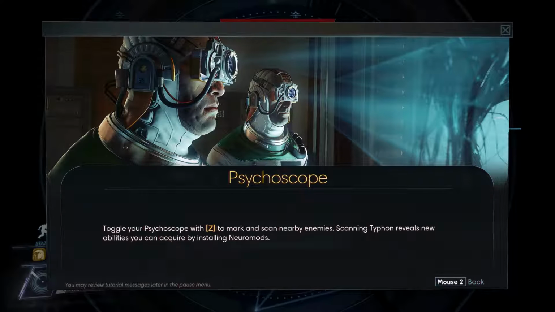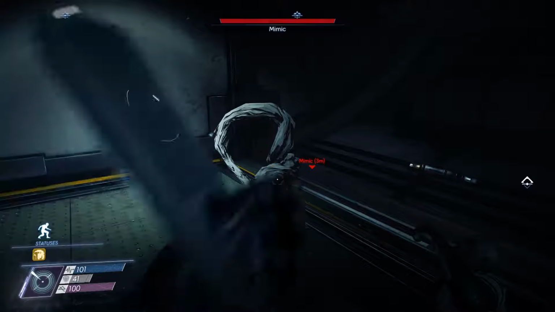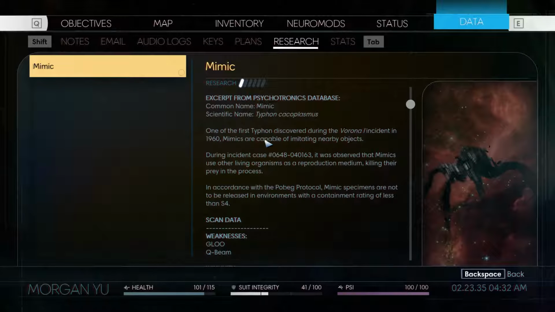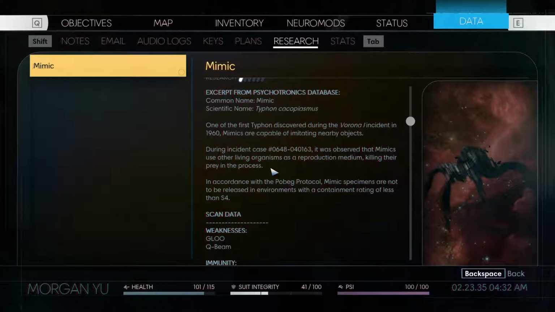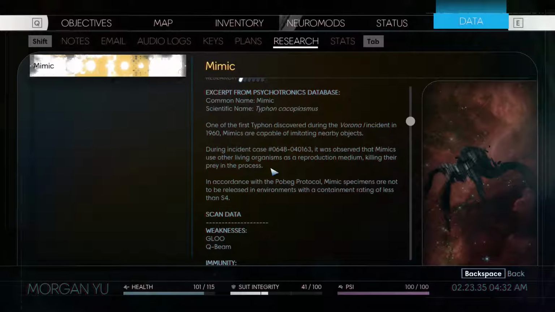Mimic research weaknesses, blue and Q beam immunity, EMP, scannable powers, mimic matter 1, 2, and 3. So, press J to view the research on the entity you scanned. One of the first Typhon discovered during the Verona 1 incident in 1960, mimics are capable of imitating nearby objects. During incident case number 648-040-043, it was observed that mimics used their living organisms as a production medium, killing their prey in the process. Whoa.